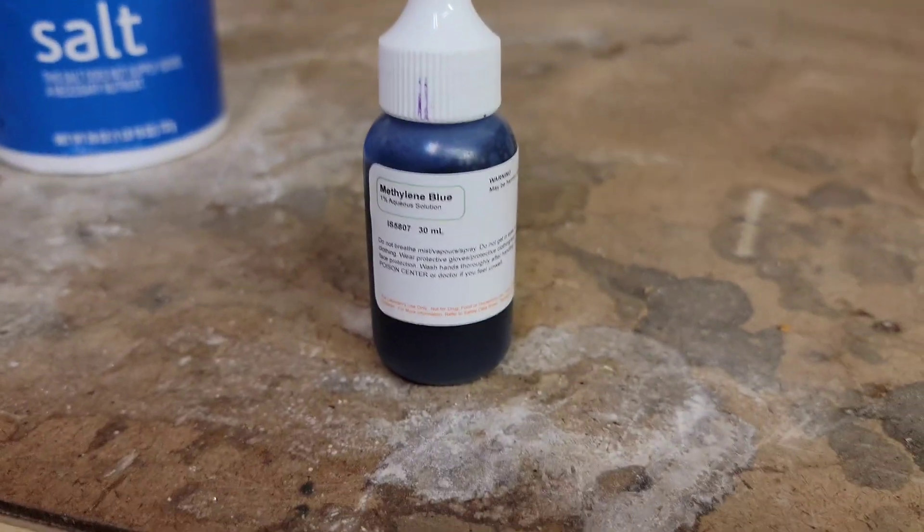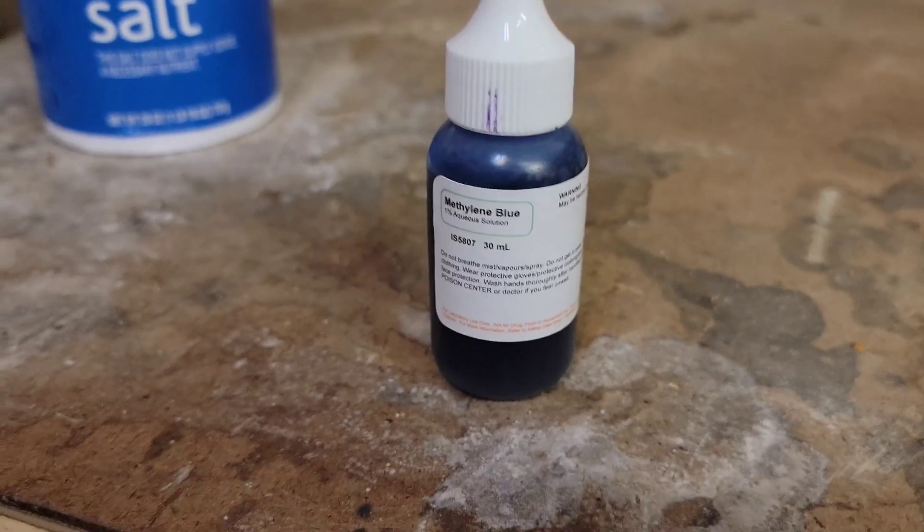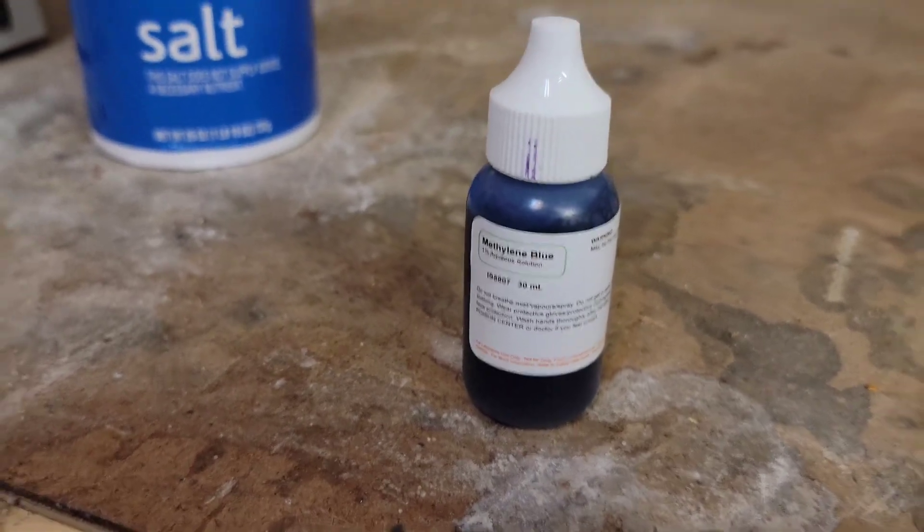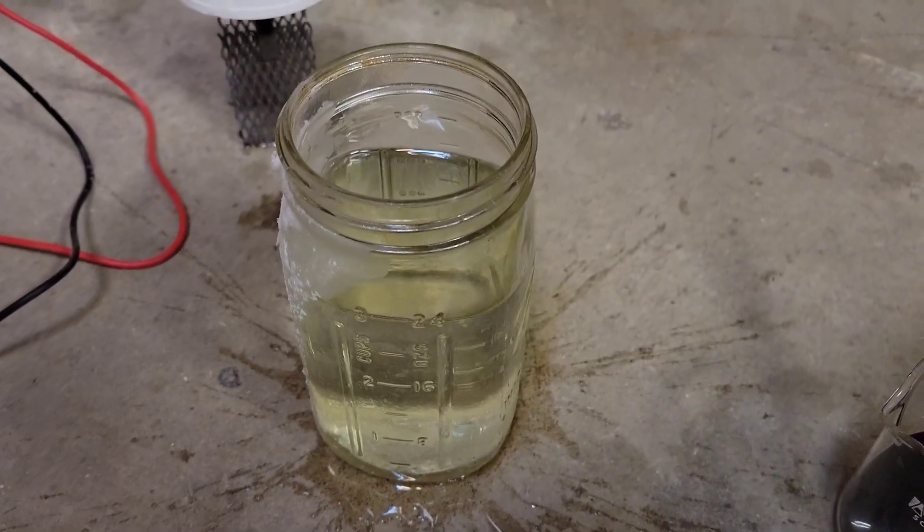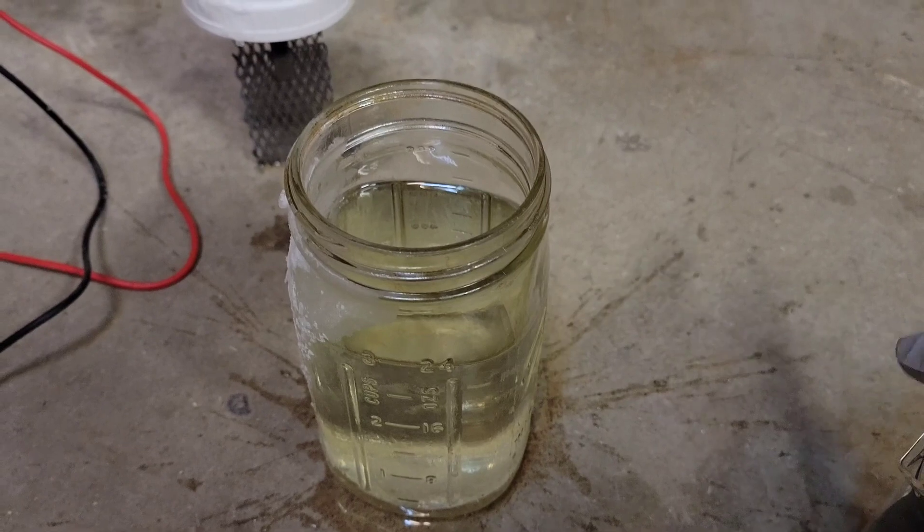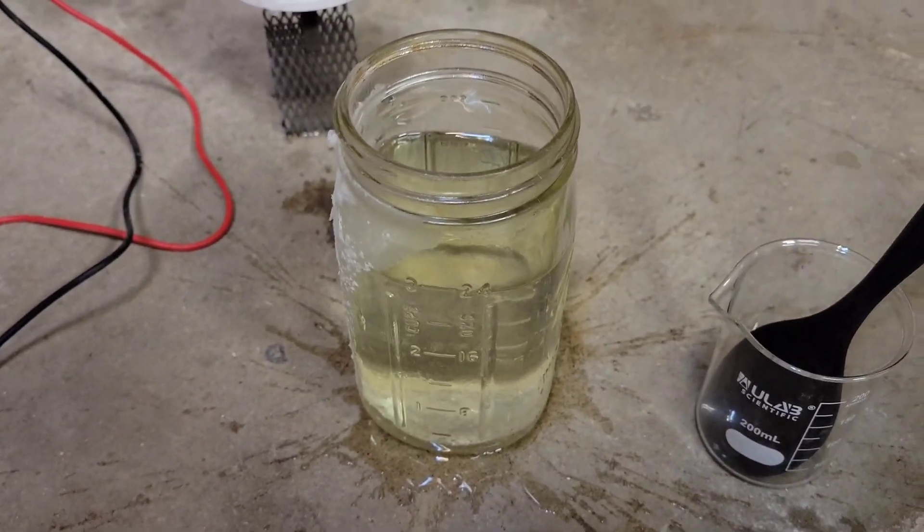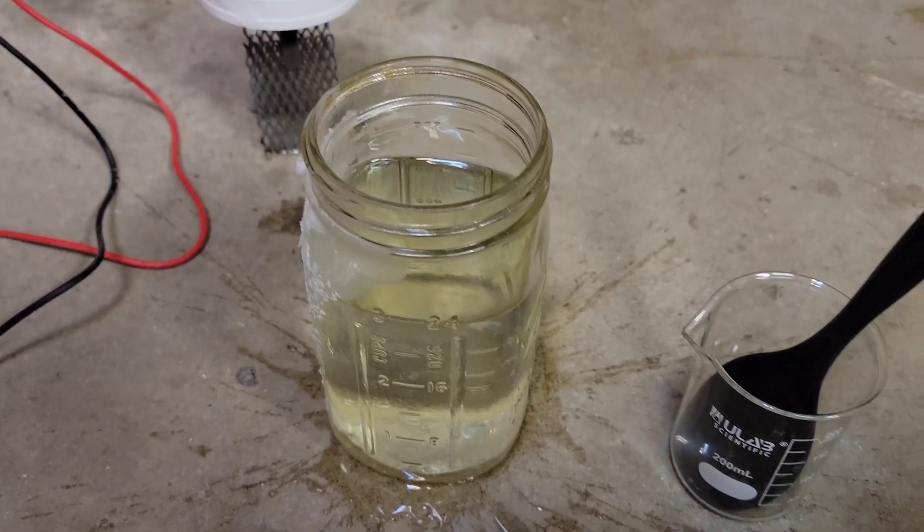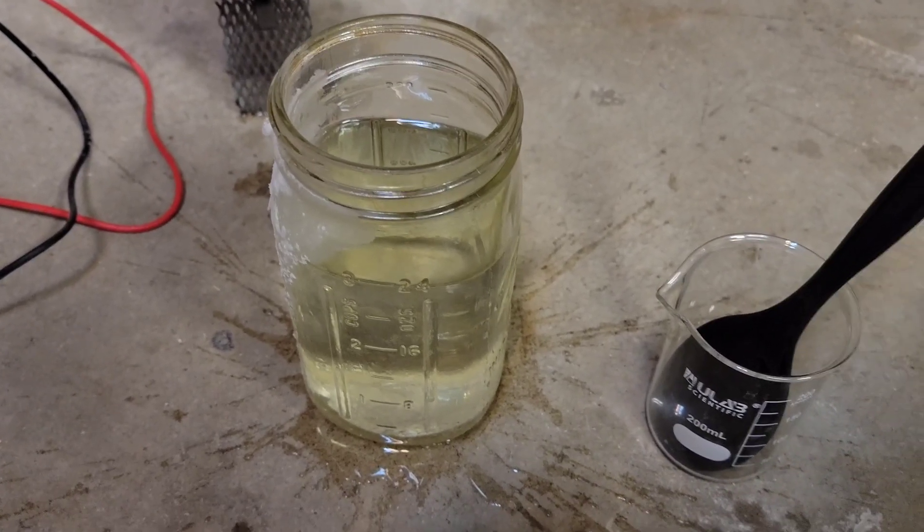And then lastly I'll be doing a methylene blue test. So methylene blue is something you can buy on Amazon for just 10 bucks, that's what I bought this one for, and this is able to test for perchlorate. Now I don't expect that there'll be perchlorate in there quite yet as it's only been running for three days and the density hasn't even risen that much. So I think there's probably not a very high concentration of chlorate quite yet.